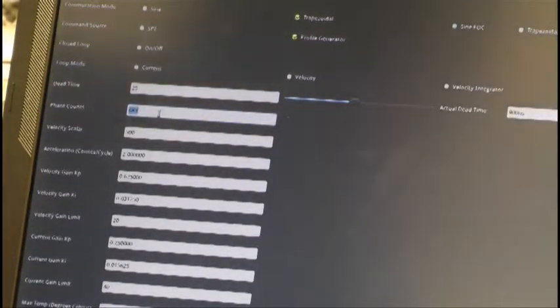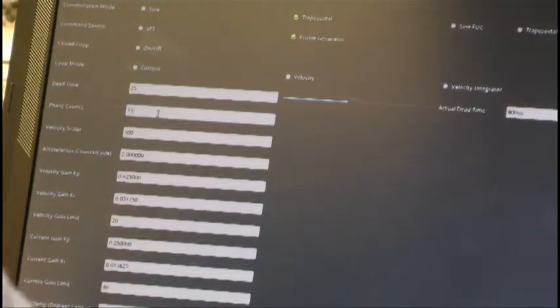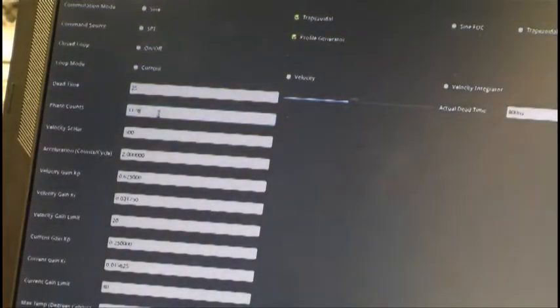The next item is phase counts. Phase counts is a number that is equal to the number of encoder counts per electrical cycle. We have a 3500 count per revolution encoder that we're decoding in quadrature, and we have 24 poles. This makes the encoder counts per cycle equal to 3500 times 4 divided by 12. That's equivalent to a number that's close to 1167. If you calculate a number that is not an integer, you can use the closest integer value.